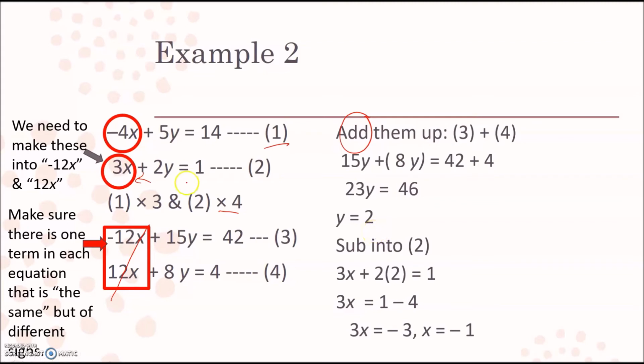Now I'm going to use equation 2, which is from here. So let me just write out again. 3x plus 2y equals 1. But now you know that your y value is supposed to be 2, correct? So that's why I replace y as 2. So this one here is 4, correct? So I do a balancing, minus 4, minus 4. So 3x equals 1 minus 4, which will give me negative 3. So dividing both sides by 3, I get x equals negative 1. So I have y and x value.